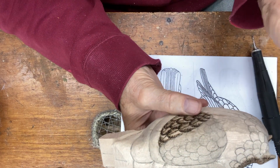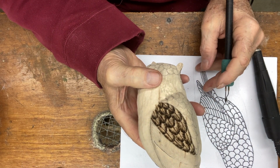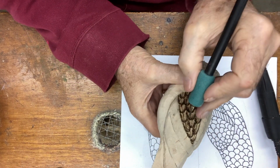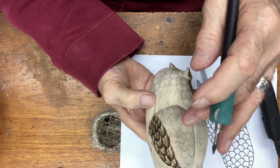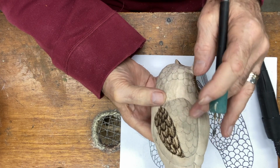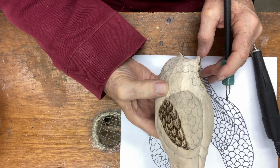So now there's the whole segment of that wing done, okay? And you're burning from the outside in, except for the quills, you're coming straight down this way, but everything else is being pulled in. So if you could do that, and then even before you do the veining, if you would undercut all of it, you know, burn all these in and get that in there like that, that would be great.